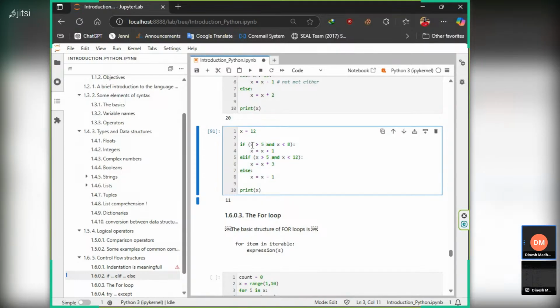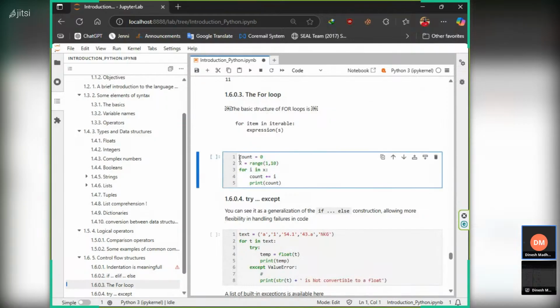Sometimes you can add more, and so it will check three criteria. If all the criteria are true, then it will execute something. Instead of typing x equal x plus 1, you can export that data. If it is true, export that value into a different array or something. So you can develop this more. Also, you can have another if else condition under this section, so it will check for that criteria as well. If you need to create another one, you can type else if. At the very end, you need to have else. If and else, and in between, you can have multiple else if conditions.